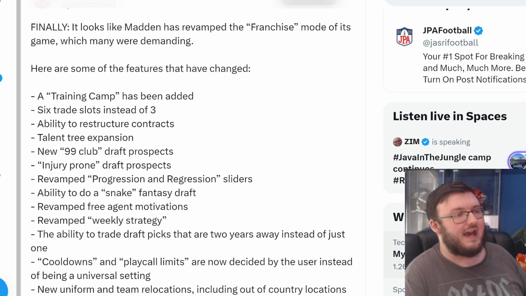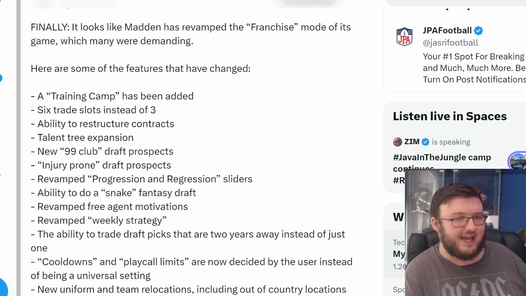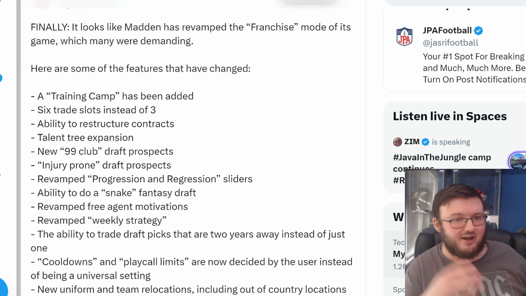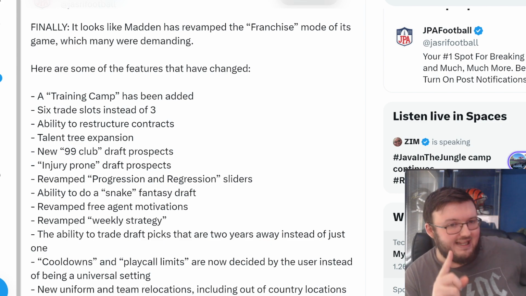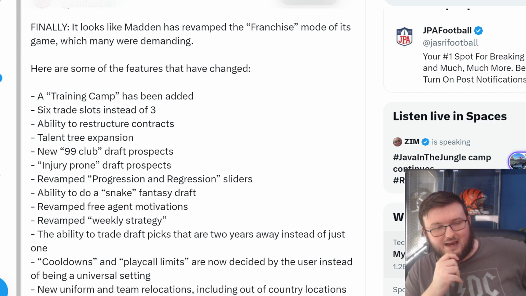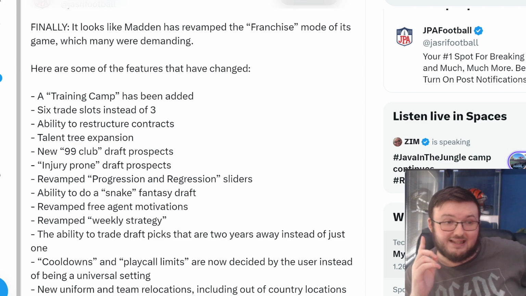So the first one we have here is that a training camp has been added. Now, keep in mind the beta comes out and then the full game comes out, so stuff might not be in the beta and might be in the full game. I have not seen the training camp, though. I did 15 seasons when I played the beta, and there was never a training camp. So that's nice.